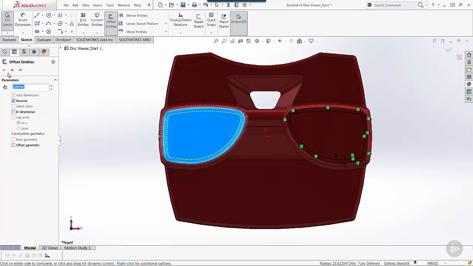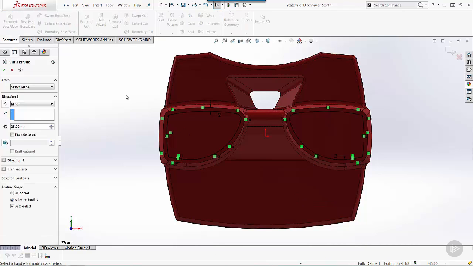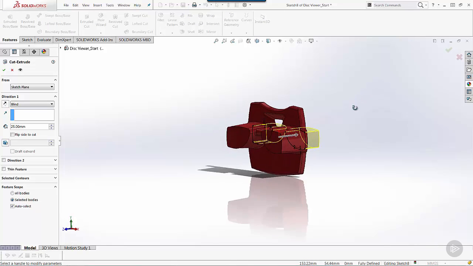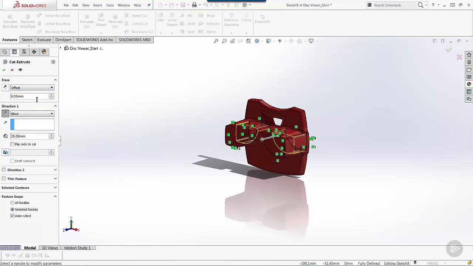I'd like to show you some of these hurdles or stumbling blocks because they can be frustrating if you don't know how to navigate and make the changes. So now that I've specified my dimensions, I want to proceed with creating the extrude cut. I want that cut to go the opposite direction, and I want it to be offset 40 millimeters.